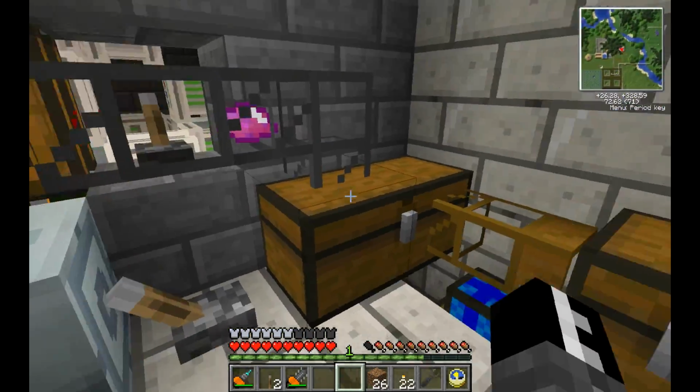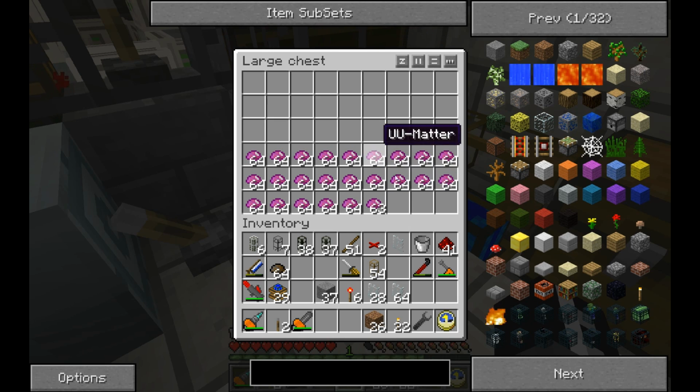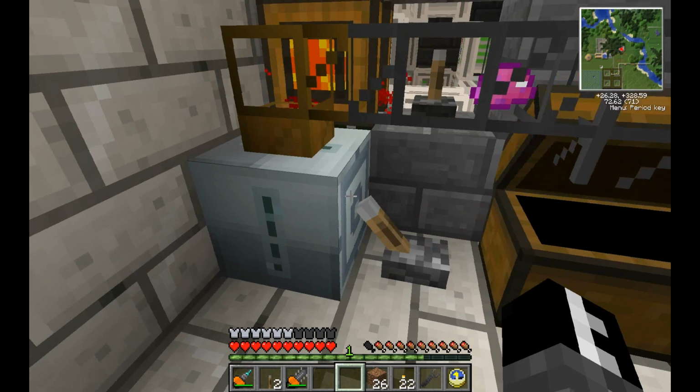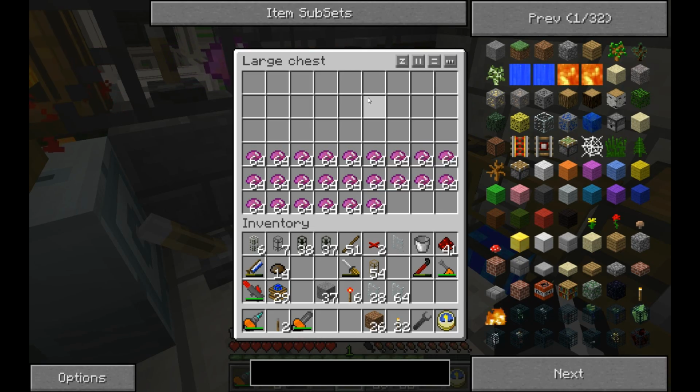the basic gist of it, I'll do the whole thing again, is energy comes into the mass fabricator, that's the Industrial Craft power, and is converted into UU matter, which I could then turn into diamonds. Right now I'm saving it to make sure I have enough stuff to make my next iteration of machine that won't use any agriculture or farming mod, because obviously that doesn't work, or it won't work anymore. So, but you can see I've saved up quite a bit.